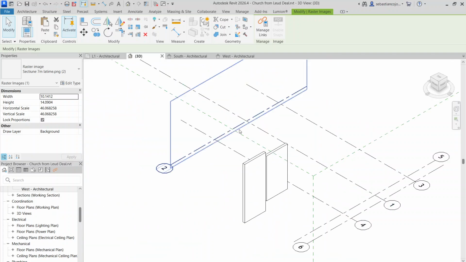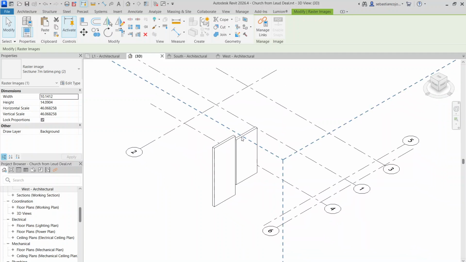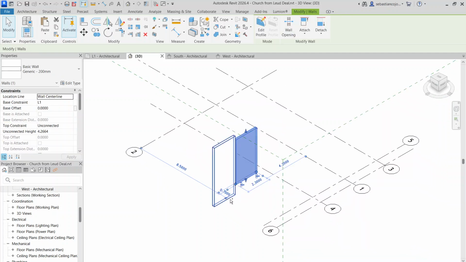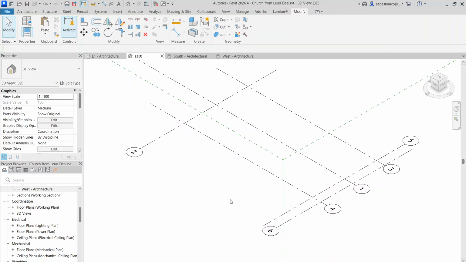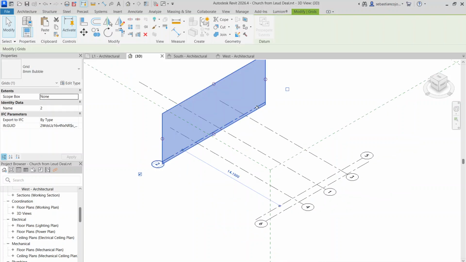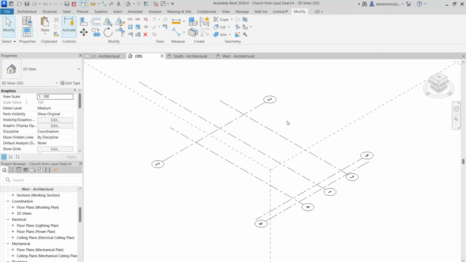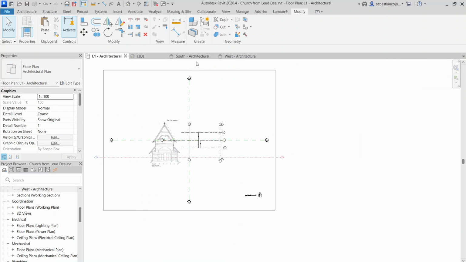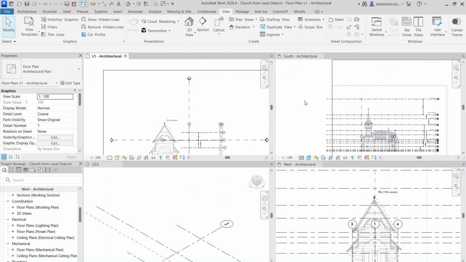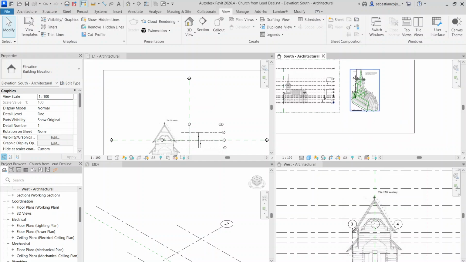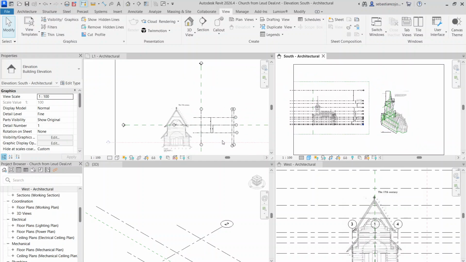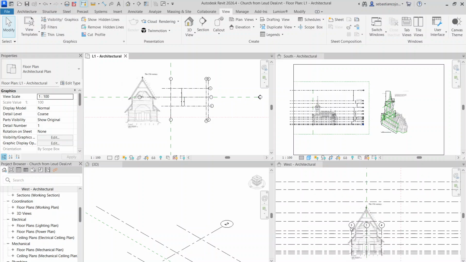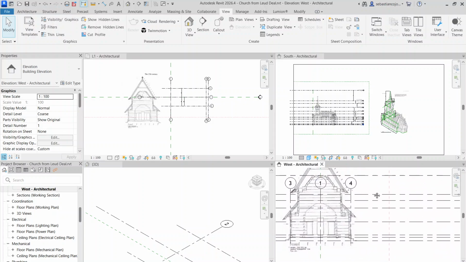So I go to 3D. I will delete these walls. These were used for reference, for checking some stuff. In the previous tutorial, you could see the specific purpose. And now I go, I think, to L1. I think I'll go to view tile views, and I want to see some stuff at the same time to cross-reference.